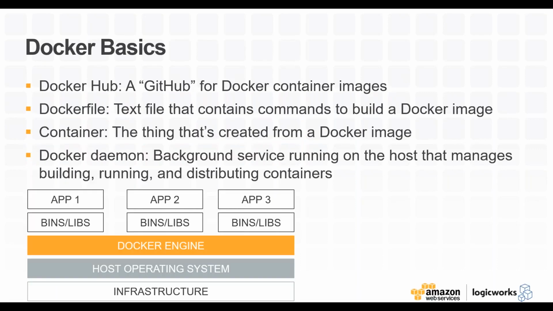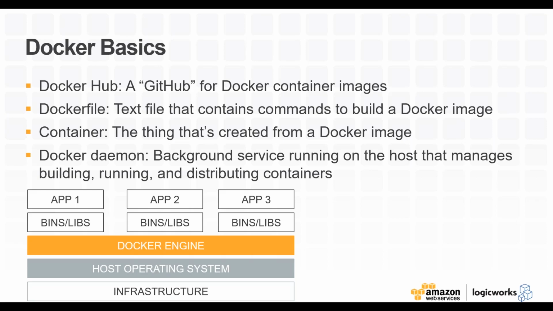So some basic terminology around Docker. You'll hear the term Docker Hub, which you can think of as a GitHub, or you'll also hear it referred to as a repository for your Docker images. The Dockerfile is the text file that contains the commands to build out those Docker images. Chuck talked about CloudFormation in his presentation, and the Dockerfile in the Docker world is that CloudFormation, so those are synonymous.